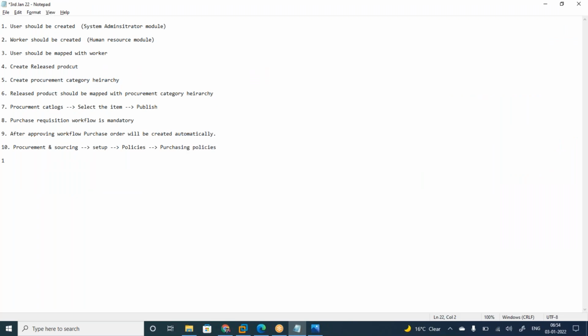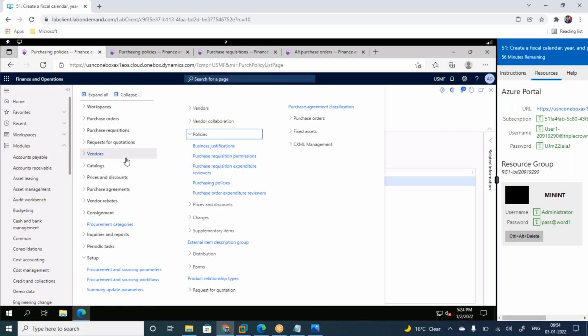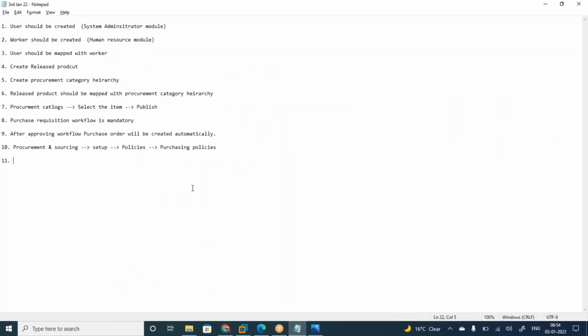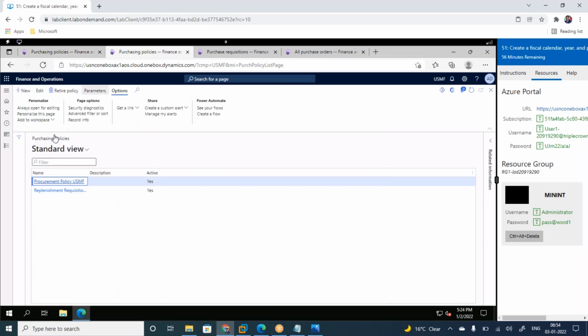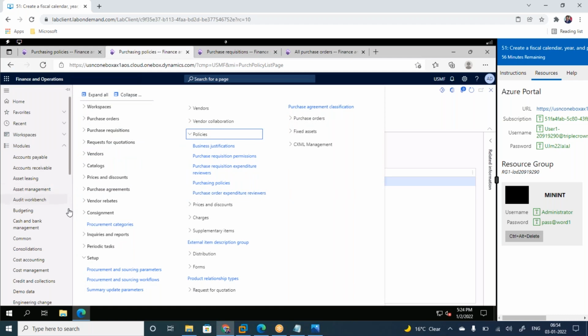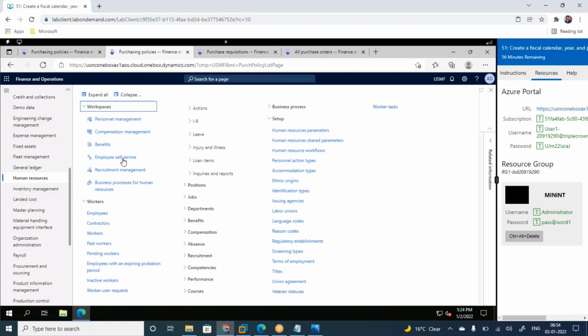One more important thing is here. This employee is created, but he is not a USMF employee. Suppose this worker does not belong to the USMF company. What do I mean by that? Let me show you quickly. The employee, or worker, should belong to that company. So let me go to HR, because there are so many modules linked between these things.